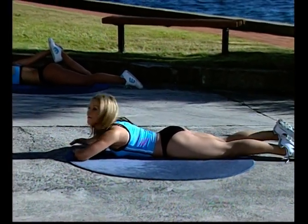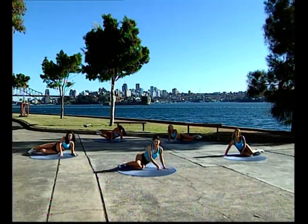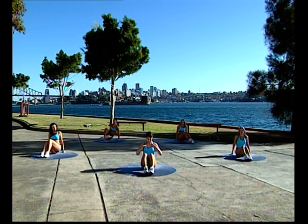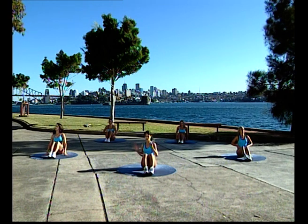Now to come out of this position, roll yourself onto the side, swing your knees up towards the body like this, and come up to a sit position. Now we're beginning to stretch. I'm going to do a rotational movement. This is great for mobility of the trunk.